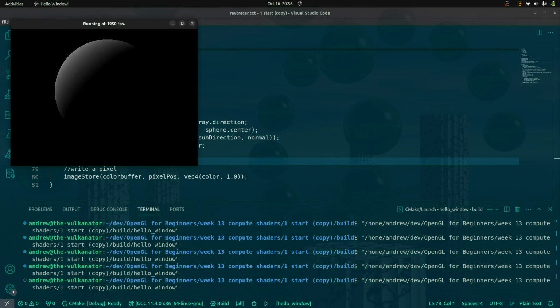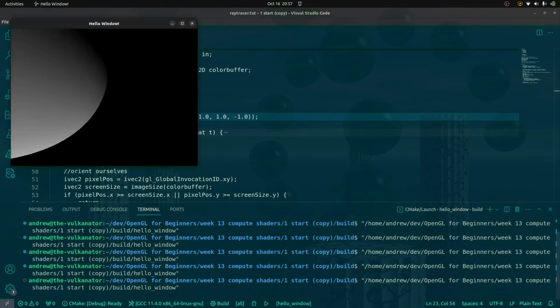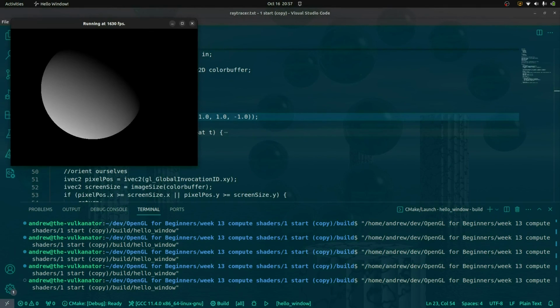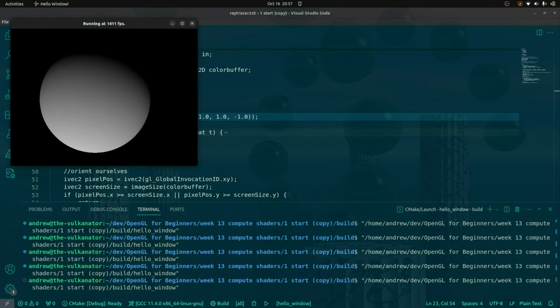Cool, there it is. 3D is nice. We can play around with this a little bit, however you want to do it. It's a sphere. It's 3D. It pops. Okay, so I think that will probably do us for today.